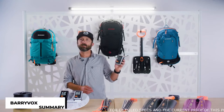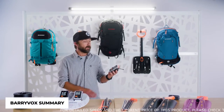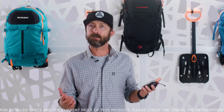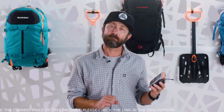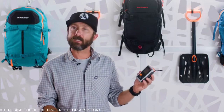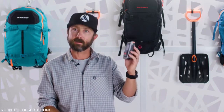So that's the Barry Vox Beacon. This is our most affordable unit. It's the simplest user interface, 70-meter range, 3 antennas, digital beacon with marking. Those are all things that we would consider baseline for any beacon you should be searching for in the market. And this beacon, I would note, is an excellent beacon for a recreational user. It's an excellent beacon for a professional user.